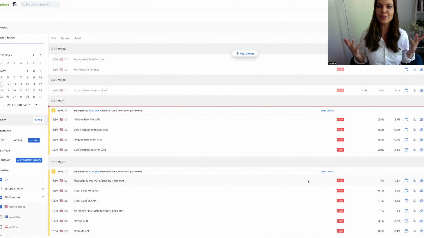The first rule of fundamental analysis when you are a beginner trader is, when in doubt, stay out. Before you understand how to interpret the news releases, you'll want to use the economic calendar as a way to see when the news releases are going to be released, and then stay out of the market at those times. So you'll want to be logging onto your ThinkMarkets economic calendar every day, checking what the news releases are, and making sure you're not in any open trades at those times.